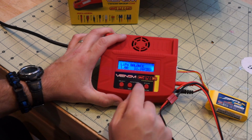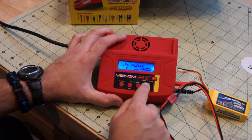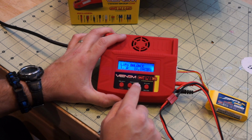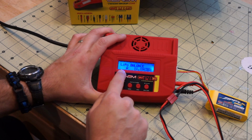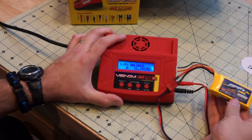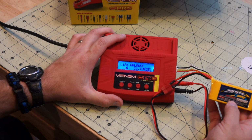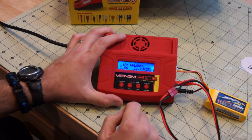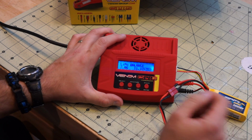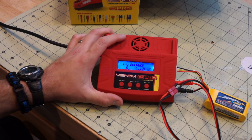Now we're going to stop this charge, and if you wanted to step it up to a 2C charge rate, then all you have to do is hit start, and we're going to increase our amps to 2 amps, because we're going to charge at a 2C rate. 1000 milliamps equals 1 amp, and 2C would be 2 amps. And then we can start charging this guy at a 2 amp charge on 3-cell to try and help get it topped off a little bit sooner.